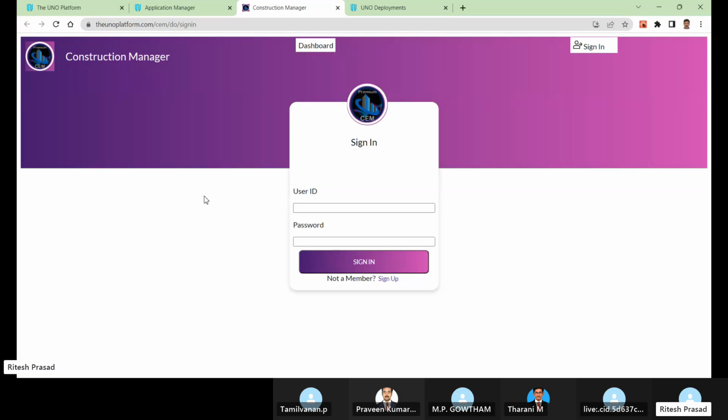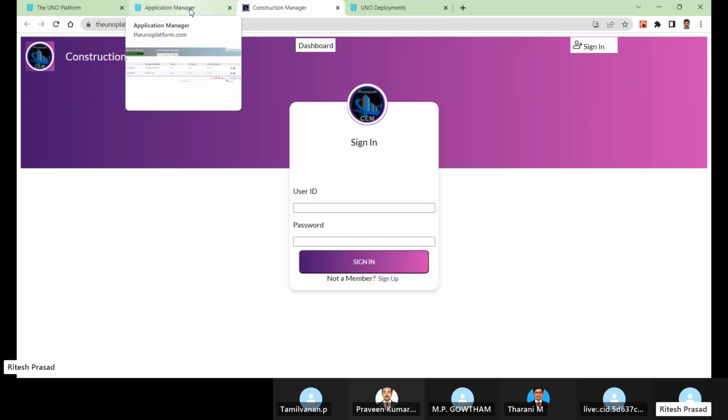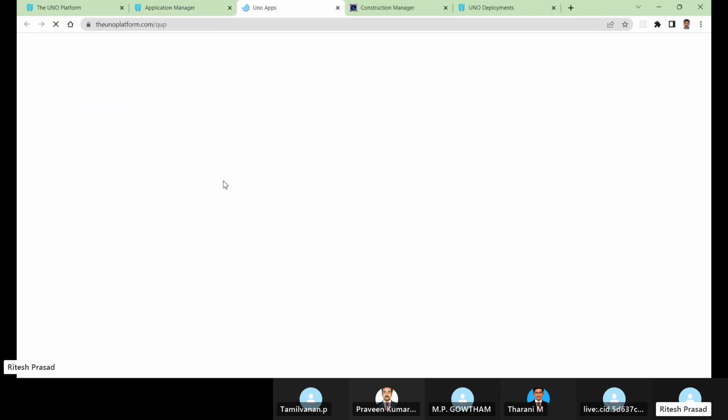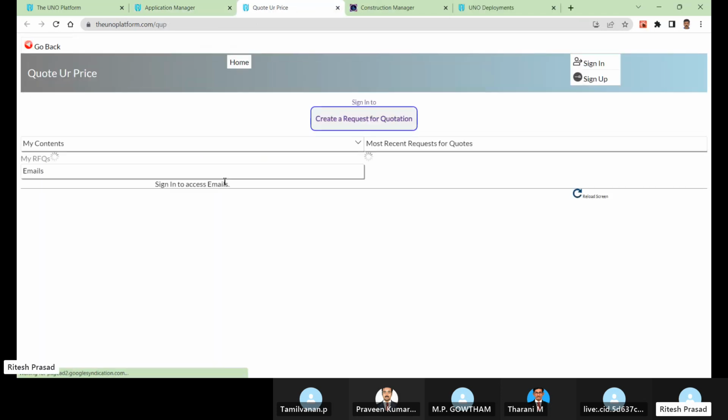So platform features which are available to you in the browser itself. The custom screen that you're seeing right now is for sign in. The regular sign in screen is different. You can see the out of box screen versus the customized screen. So quote your price is in the standard out of box state right now.